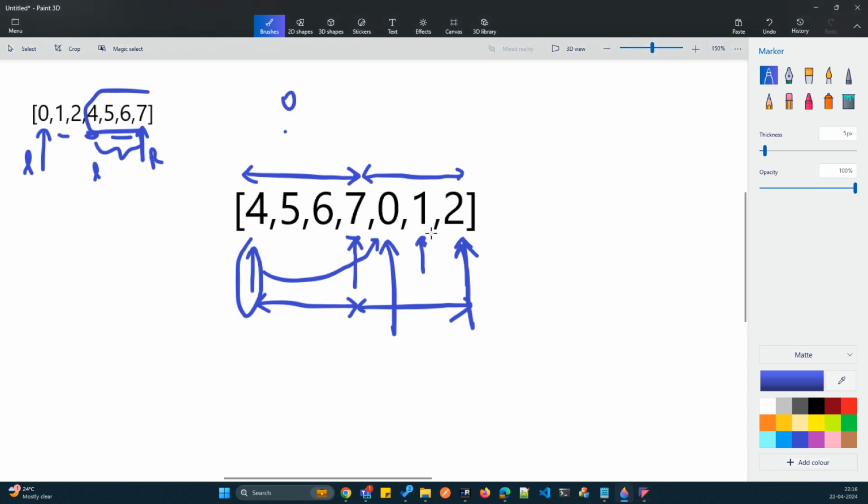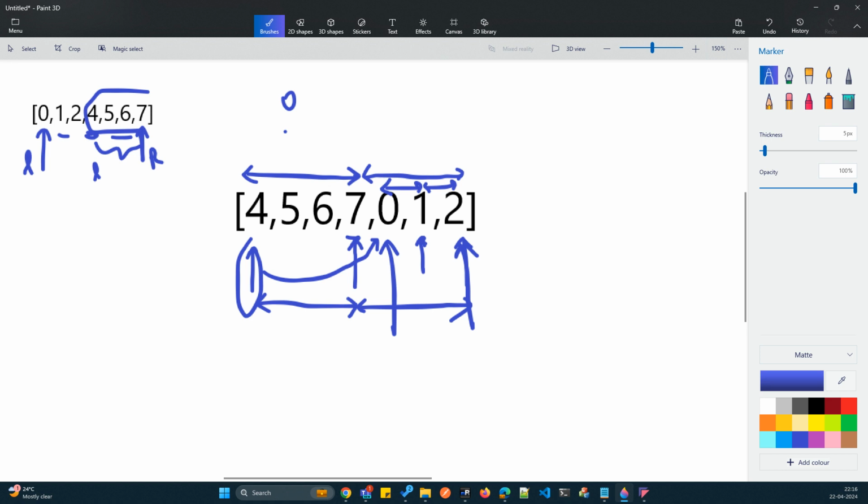Next we'll have to find out which part is sorted. Here this is just one element, but the algorithm still has to remain the same. We'll try to find out which is sorted. We'll check if the left element is less than or equal to the mid element. If that is the case, we know that this is a sorted array and the other one is unsorted, but here this is also sorted. That shouldn't be a problem.